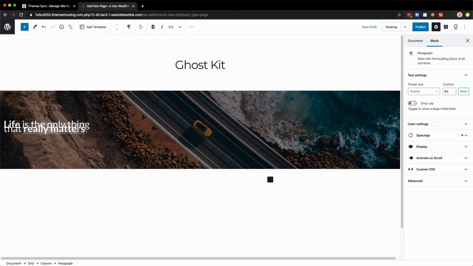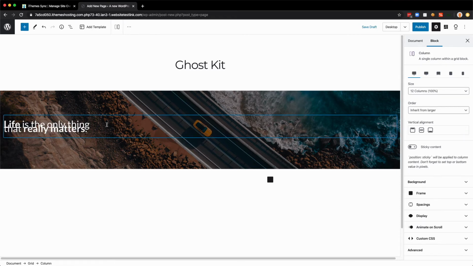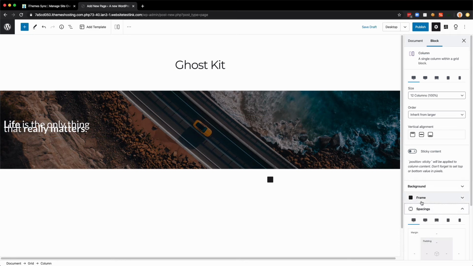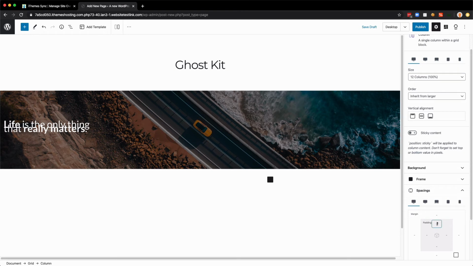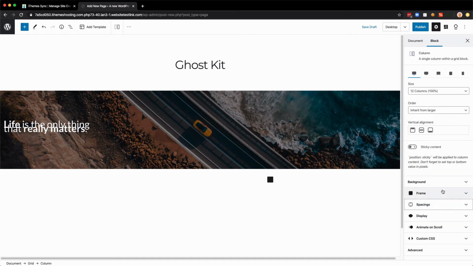Looks like my font is a little messy, so let's try to clean that up. There we go. Let's see if we can fix this a little bit here. Alright, so padding, I thought padding would help fix that.